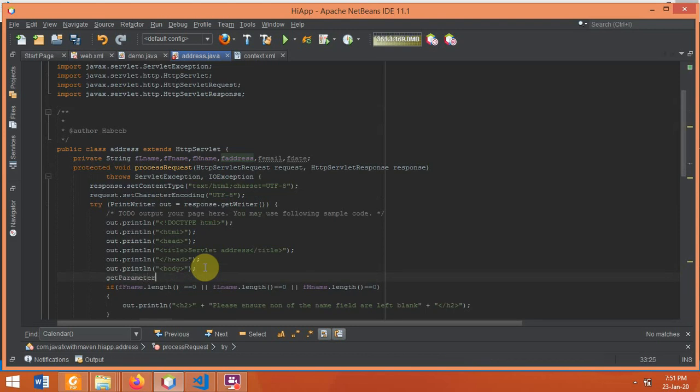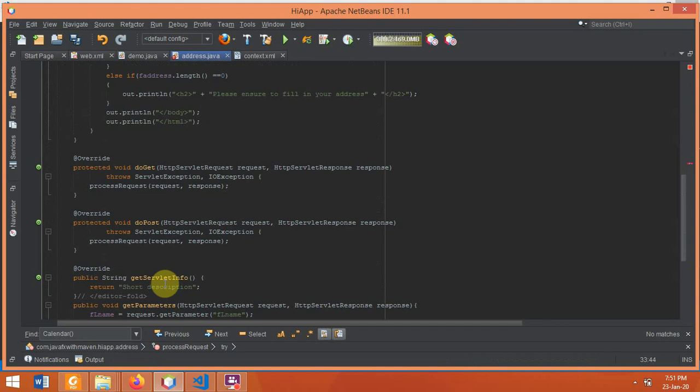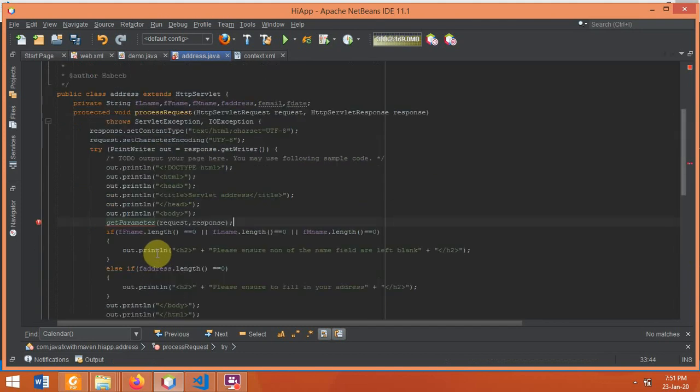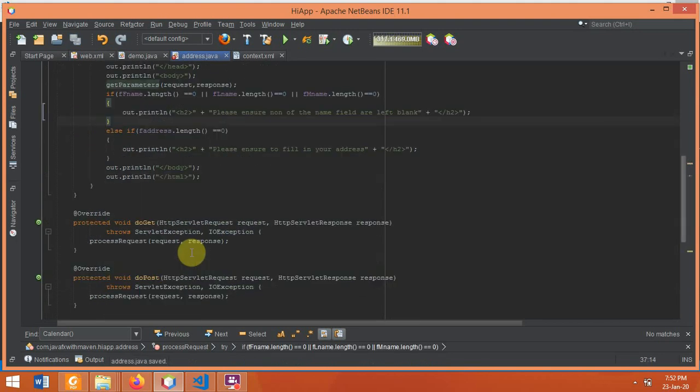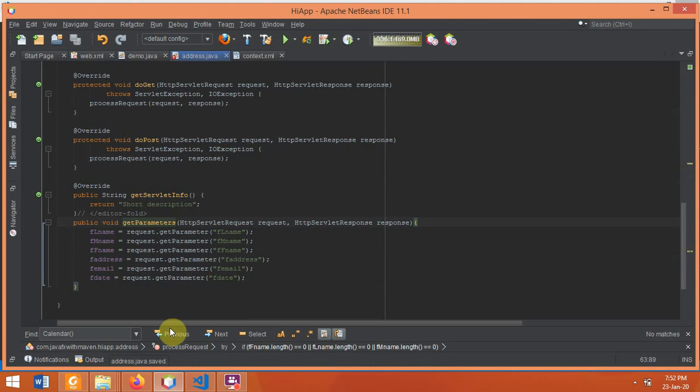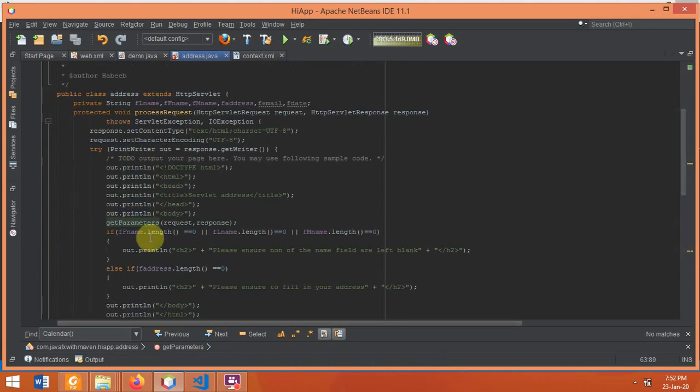So I have to give it request and response object, straight away. So okay, it's parameters instead. Okay, so that's cool. Now I quickly created a method to fetch all the parameters into a private variable in the class. Then it makes it easier for me to reference.